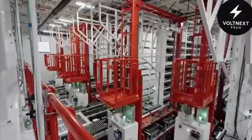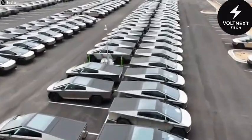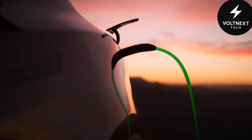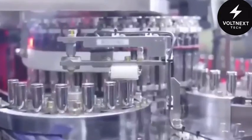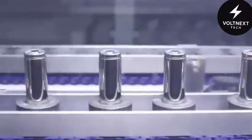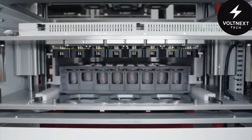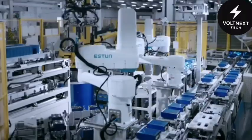Batteries are the most expensive part of any electric vehicle. In a typical Tesla, they account for up to 40% of the total cost. For a car like the Model 3, that means just the battery can cost between $12,000 and $14,000. You can't build a $25,000 car around that kind of number unless you find a breakthrough. The Gen 1 4680 was a step in that direction, but early production didn't go smoothly. Yields were low, production inefficiencies led to higher than expected costs, and thermal management remained a problem. In simple terms, the battery was promising, but not yet perfected. So Tesla has been refining it.